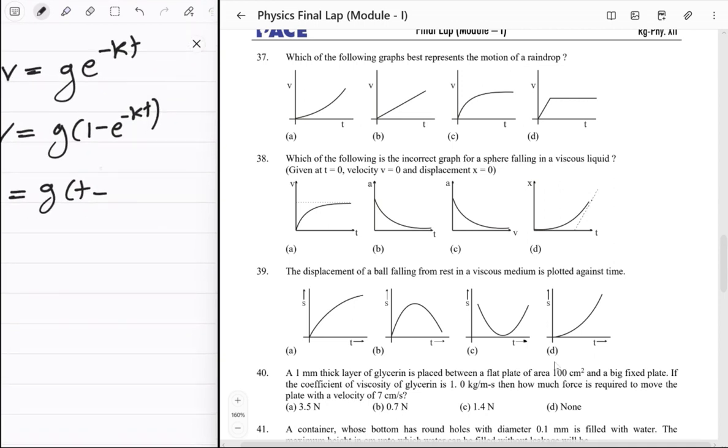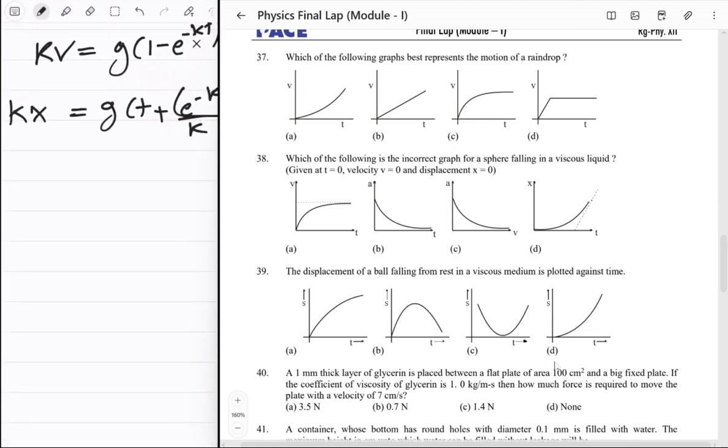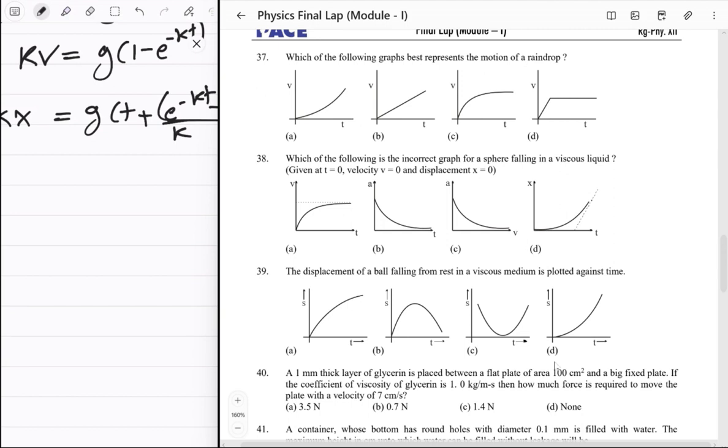So negative, and then okay, इसमें positive हो जाएगा e power negative kt upon k, and it's going from t equal to 0 to sometime t. So t equal to 0 पे x 0 हो जाता है. That's why like wow, इस x रहेगा, and it's actually supposed to be this minus 1 आएगा यहाँ पे. Yeah, that's the thing. So it behaves like that. मतलब कि जब t approaches infinity, is like kx is equal to gt or something like that. Okay, gt minus कुछ तो भी, right? And that's why like a line, or initially 0 है, whatever. This is the way the graph should look like. So हाँ, I guess D is the way.